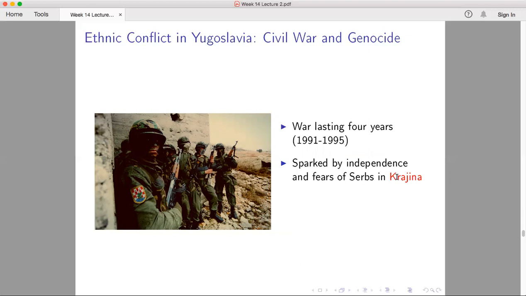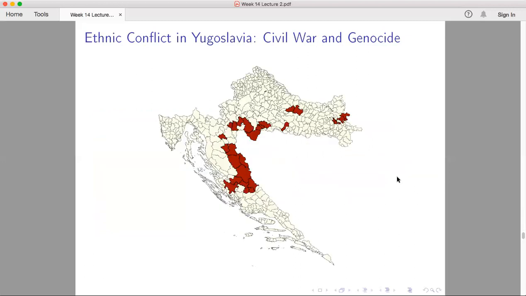So, like I said, Slovenia got off pretty easy because there are no Serbs in Slovenia. It's mainly a state of completely Slovenes, and so the government in Yugoslavia, which was led by a Serb, Slobodan Milosevic, was fine to let Slovenia kind of go its separate way. But in Croatia, there are Serbian communities.